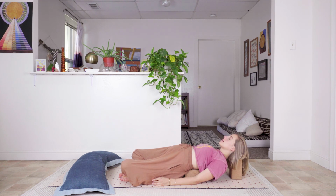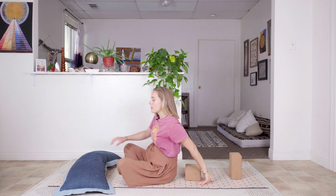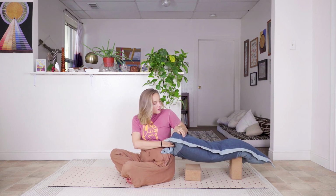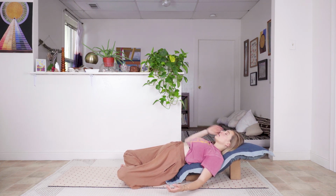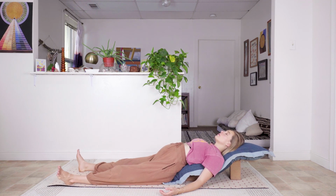And sometimes that can feel really, really nice. But I would say a little bit more relaxing is to take your bolster or your pillow and lay it that way. So do whatever you need to help you feel nice and comfortable, finding a comfortable place of relaxation. If you are reclined on your back, you can bring your feet together or extend them out wide in front of you.